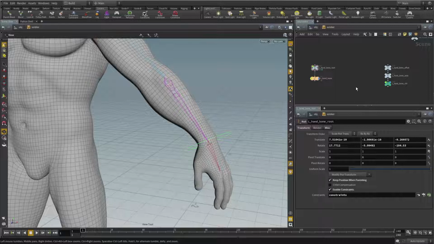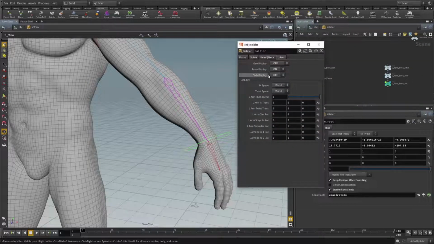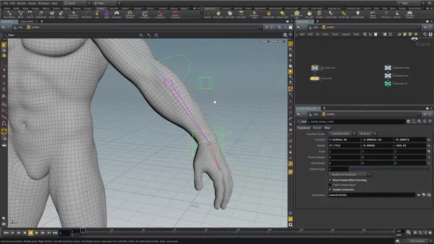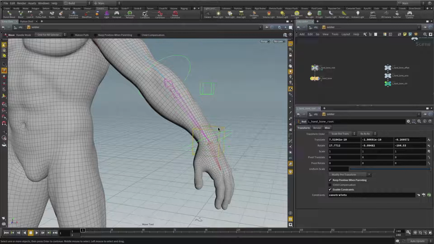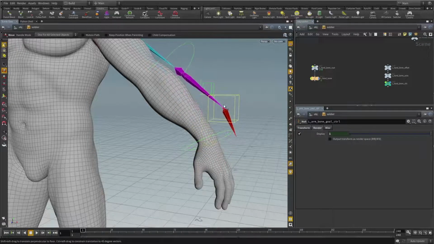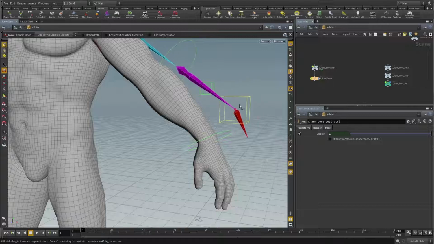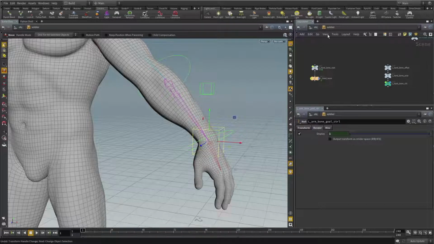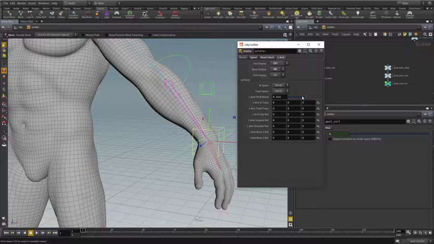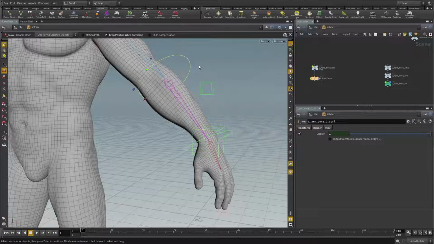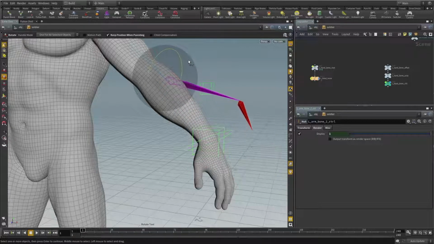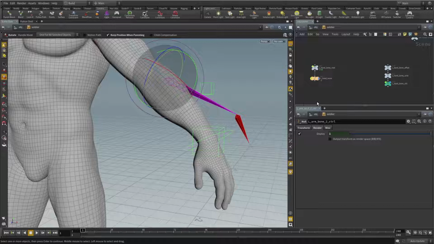And we can see the effect of that. We can turn back on our control parameter for our arm, and if we select the IK and we move it, you can see that our hand bone is following with the IK. And if we move that to FK and rotate, you can see that the hand bone is also following. But you'll notice that it's just transforming. Its orientation is remaining local. So we'll deal with that in a second.